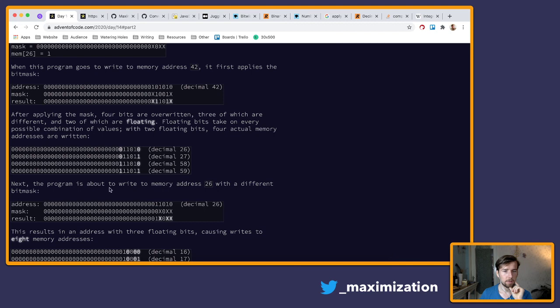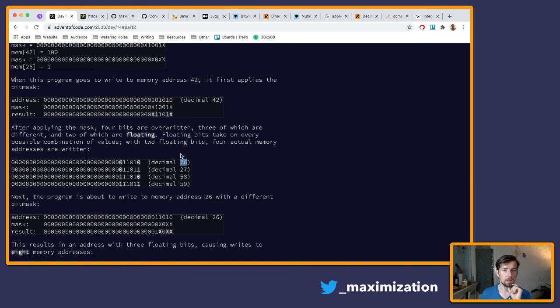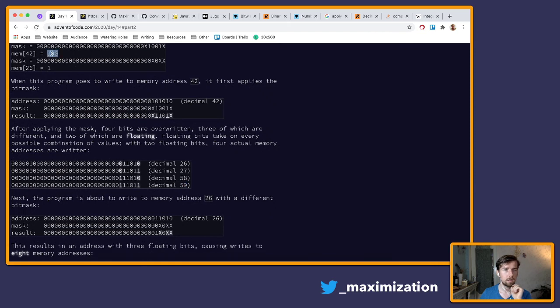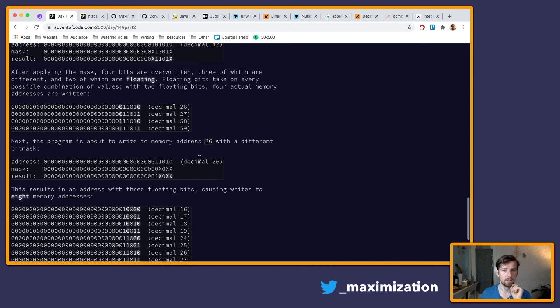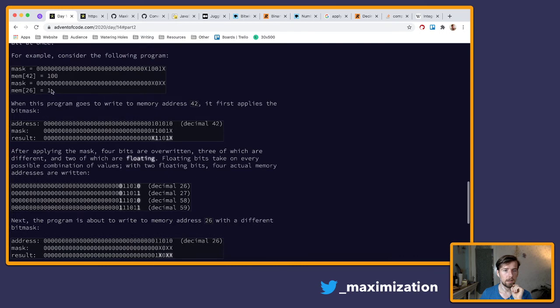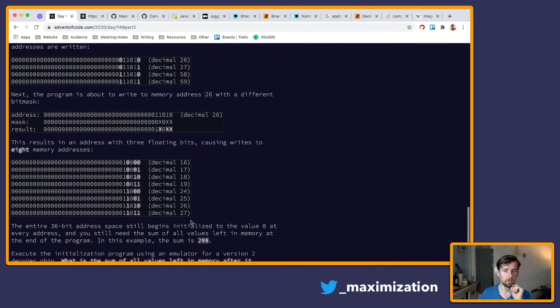Next, the program is about to write to memory address 26 with a different bit mask. So these memory addresses are written with 100, and then 1 is written to all of these.